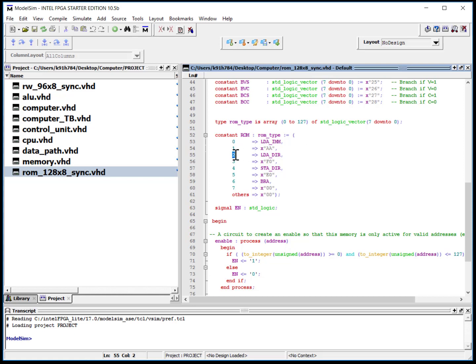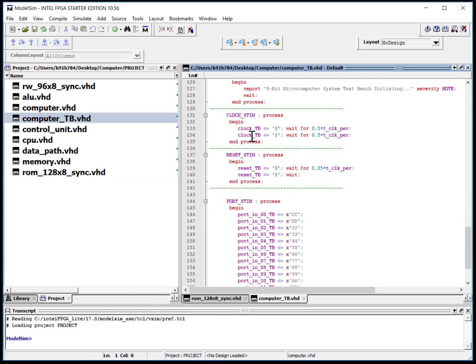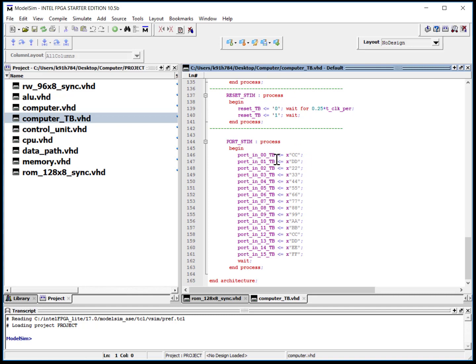Then you are going to do another instruction which is called load A direct from F0. If you recall, F0 is an input port. If you look at the test bench, you might wonder what is going to actually come in from address F0 if I do a load A direct. So you can go ahead and look at the test bench, and if you scroll down here, what you'll see is after the reset and the clock assignments, there's actually constant assignments to each of the input ports. So here you'll notice that port in 00 is connected to the CC. It's being driven with CC. So what I did in the test bench is I just put some starting values on here that are going to be very obvious. If you load from this, you'll notice that CC gets loaded in.